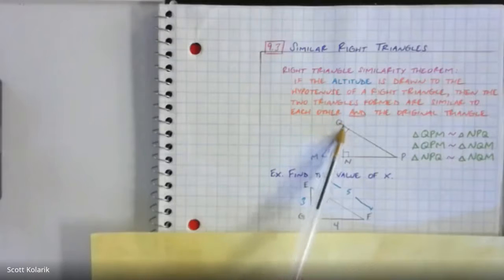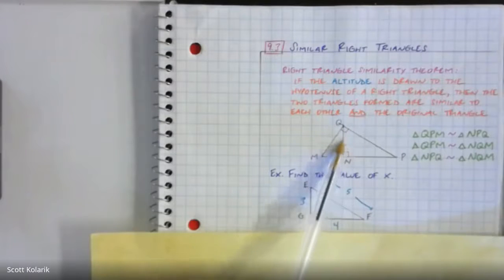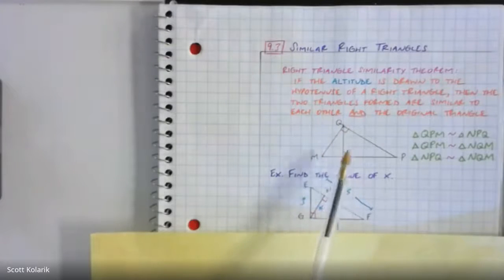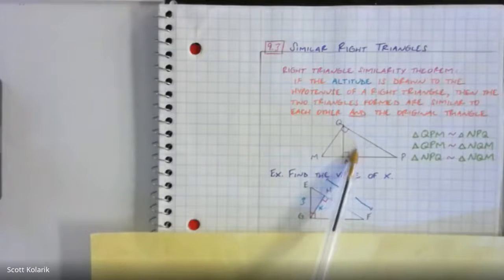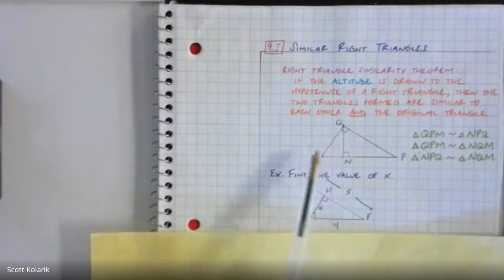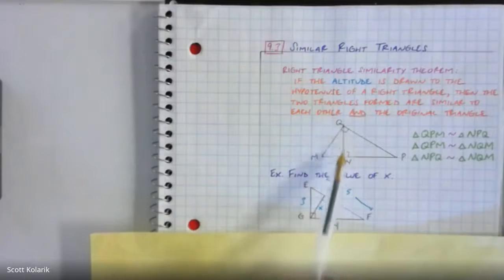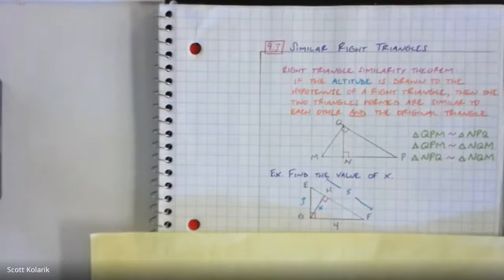And then what's going to happen in these diagrams in this section is it's going to be split with what we call an altitude, going from that 90-degree corner down to its hypotenuse, and simply splitting up this triangle into two smaller triangles. The unique scenario that happens as a result is that I end up with 3 triangles. That's not unique in itself because when I split any triangle, whether or not it's an altitude, I have 2 smaller ones on the inside. But because of how this is split, I get this unique situation where each of the 3 triangles that is created is going to be similar to the other.